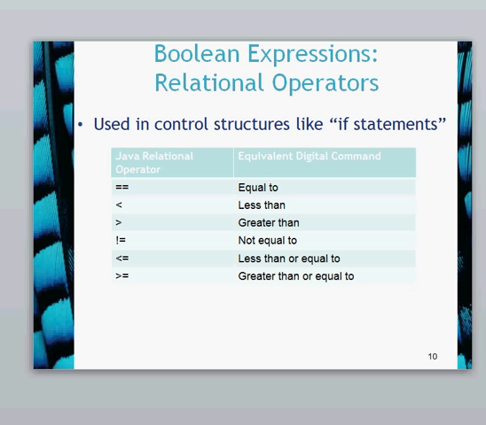The rest are pretty obvious, apart from maybe not equal to. That not command there, the exclamation mark, can be used on its own, or it can be used with an equals, and that is not equal to. So you'll maybe see that not in the future. Less than or equal to or greater than or equal to is also possible.